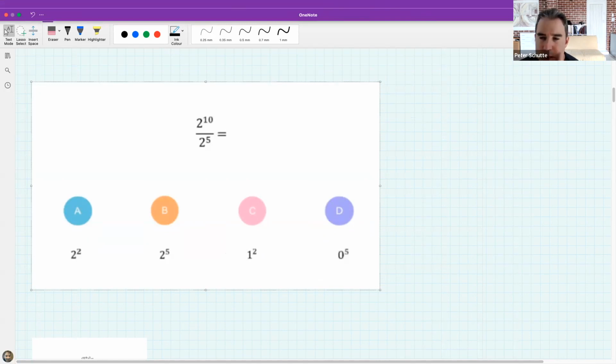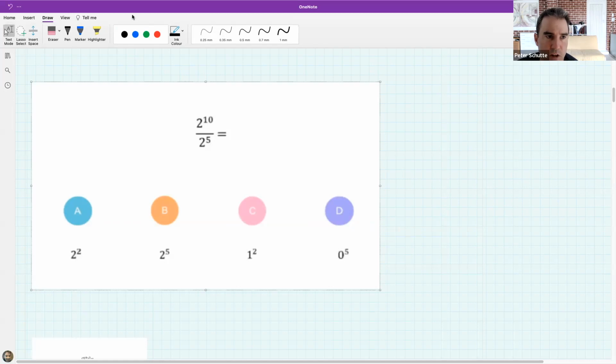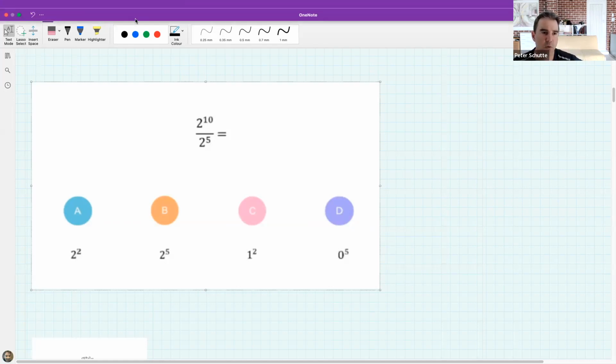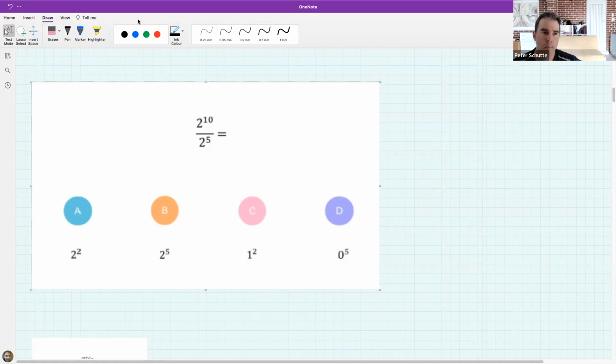So I see quite a few people in the chat who are locking in the answer. Would anybody like to tell us about their thinking and how they got the answer? Anybody willing to share for this next one? Because in maths, it's often about the thinking that goes in as much as the answer. And so if you're willing to share your thinking, we all benefit from that. Anybody know the thinking behind how we get the answer for this question?